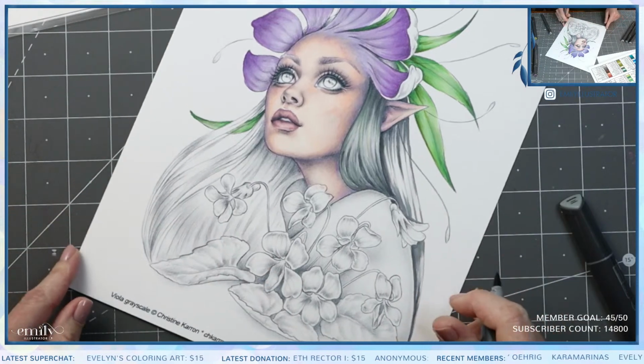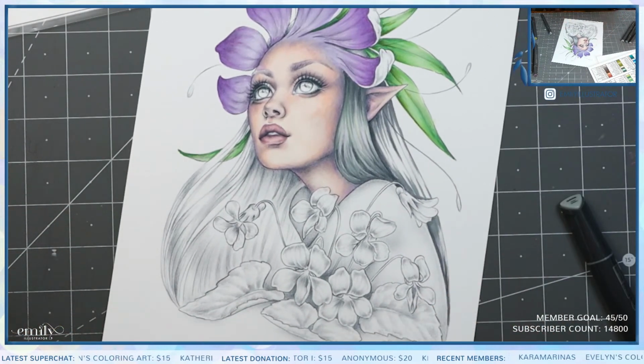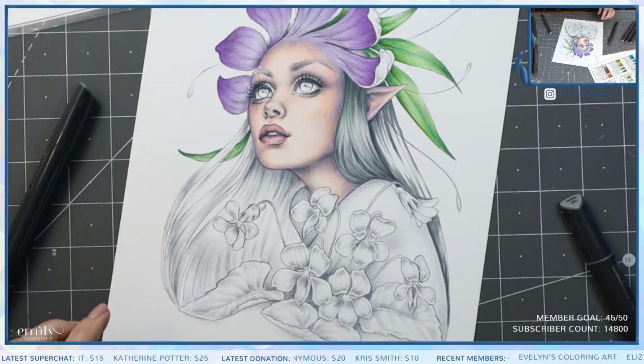There we go. Yeah, exactly. Then you can refine it. Yeah, that's exactly it, because I feel like I want to add a little bit more to the petals and everything. It just gets easier once you start mapping out everything else around you.